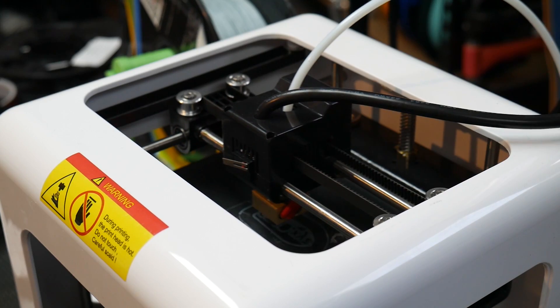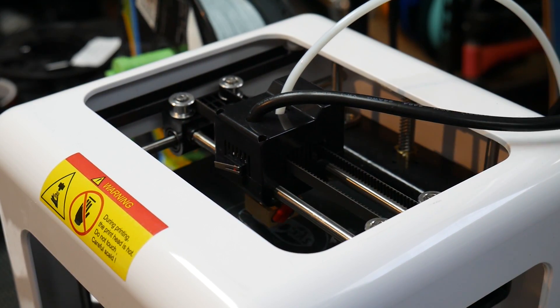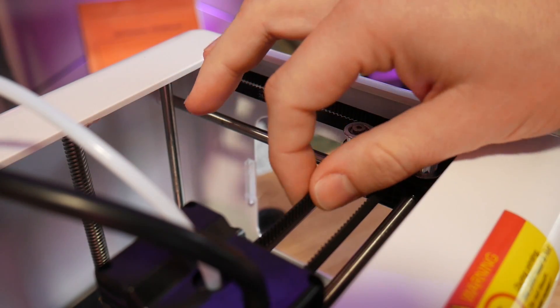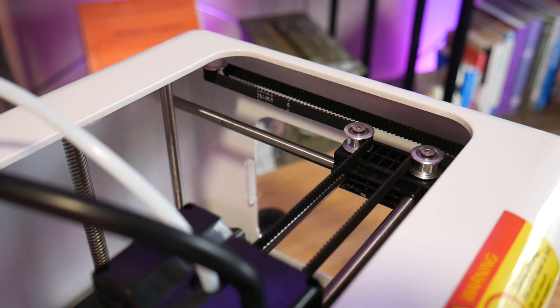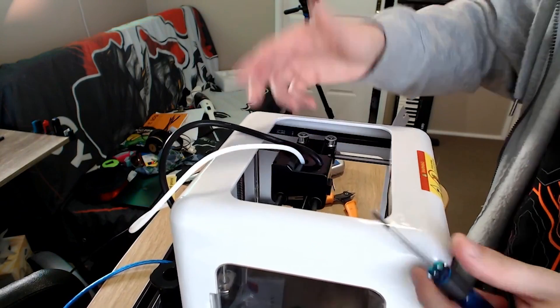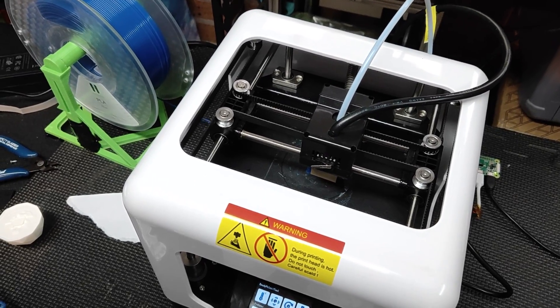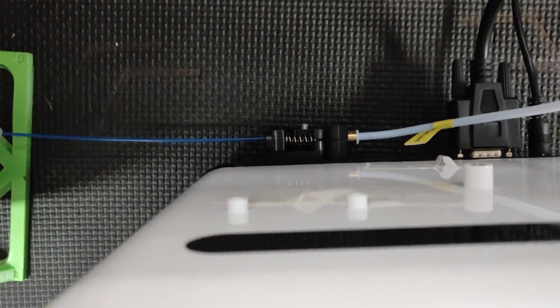This printer is very loud in its operation. The belts can't be tensioned fully, so there's a little bit of knock from the head as it moves around. Also the idler pulleys can't be fully tightened — when you tighten the screws they bind up, so they have to be kept a little loose, which adds to the noise. The fan noises are quite loud too. And something interesting: when running with a lot of retraction — which this machine needs to print without stringing — the extruder started to squeak a bit. I'm not exactly sure what was causing that; might be oil, might be something rubbing.